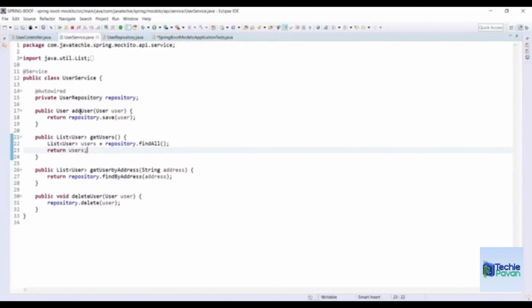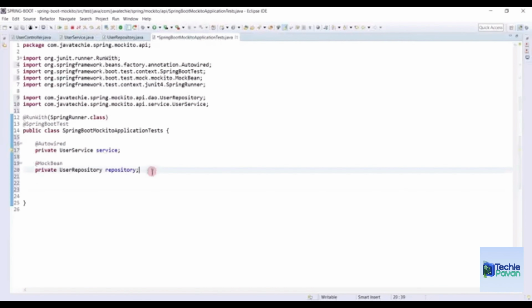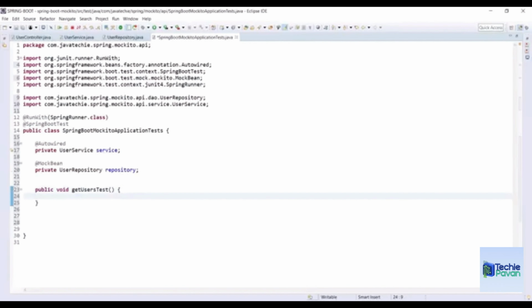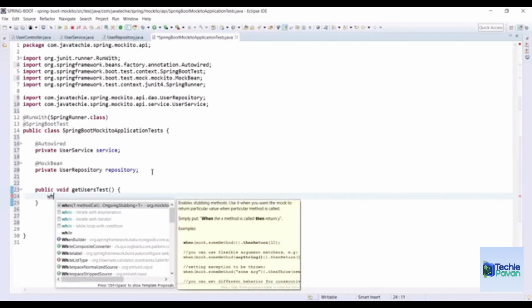In the user service, we have 4 methods: add user, get user, get user by address, and delete user. Let me start by writing the test case for the getUser method so you can see how Mockito works. I'll create a method called public void getUserTest.